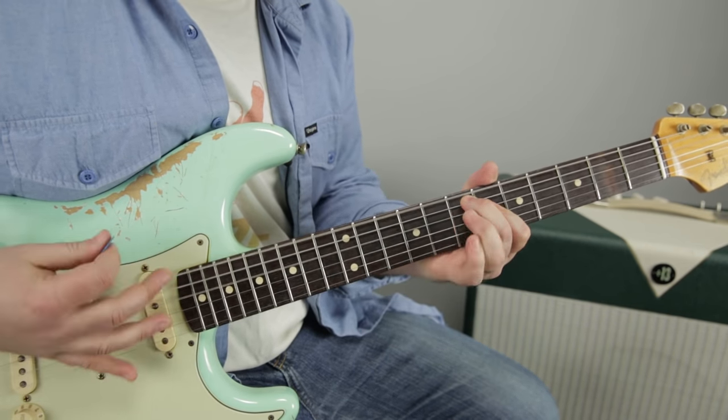So no different, but what's happening is you would have an E, if you think of an E major chord, and you just mute that G string, you get that big, big E power chord. And then you can play the exact same B chord right here. No different, just on the A string, 2, 4, 4, so.